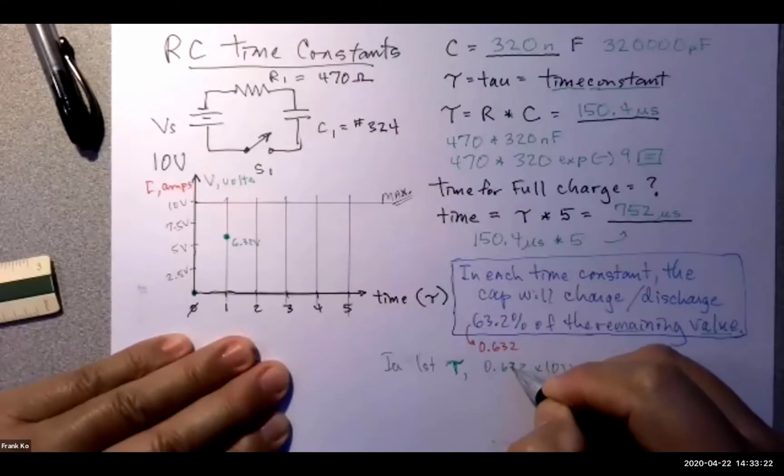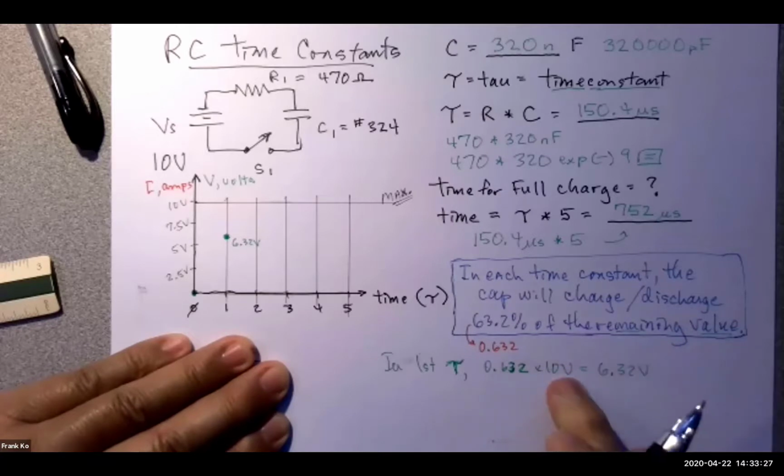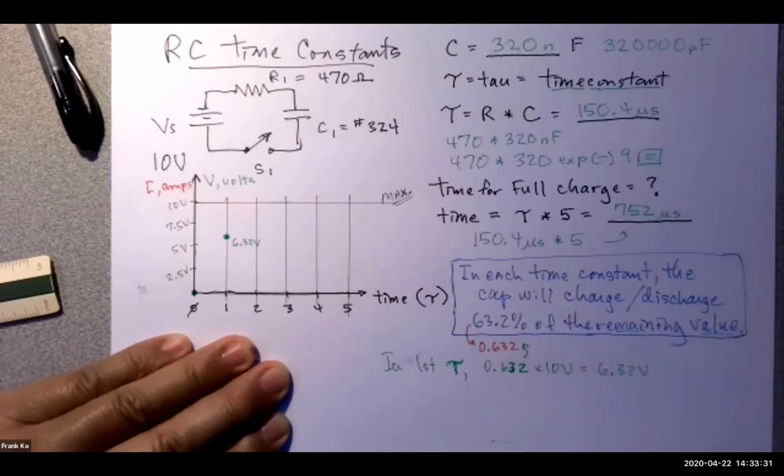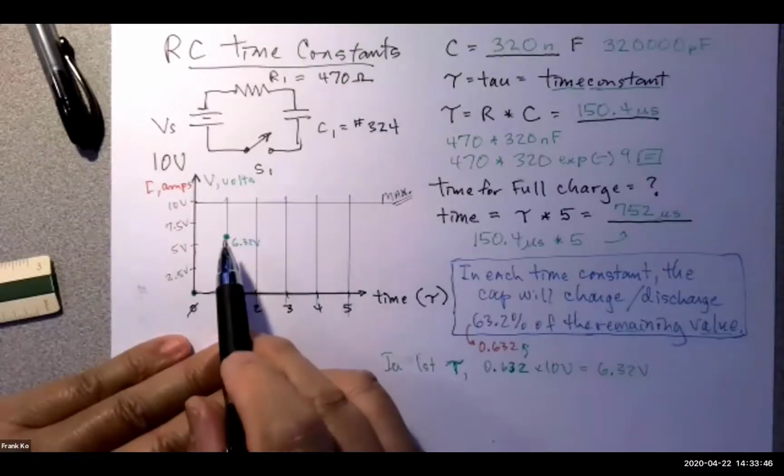Is that a 0.672 times 10 volts or 632? This is 0.632 times 10 volts, which is the same decimal that I wrote there in red, which is the same as 63.2%. Is that a little better there for you, my friend? Now, I'll try not to write so small. Yeah. Okay, all right. But please don't hesitate to ask any questions. But are we okay with how that number came about?